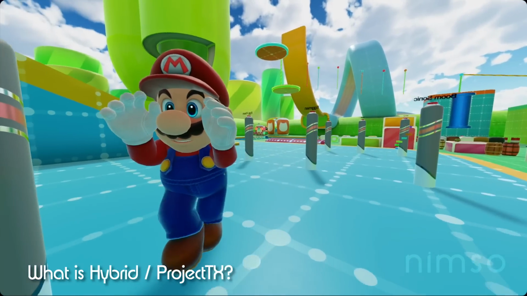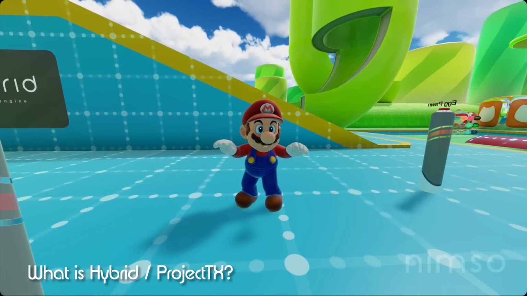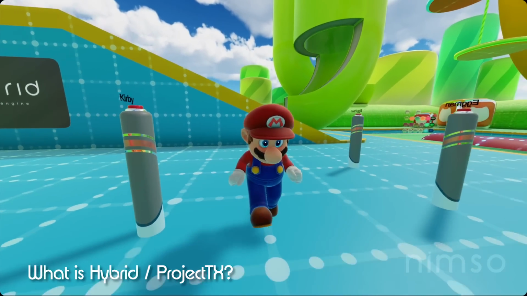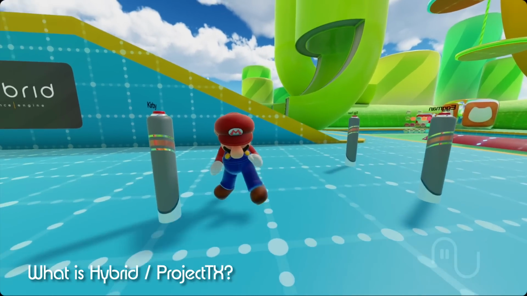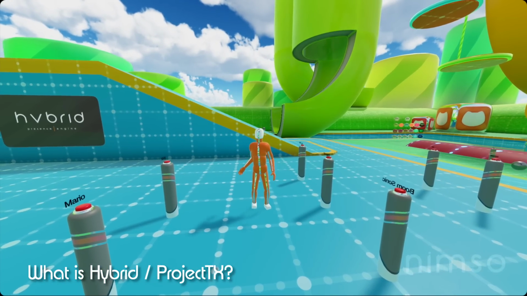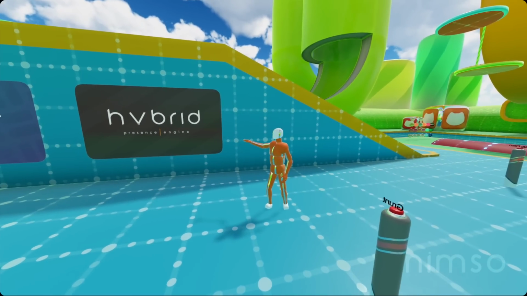I can become a Mario, and it actually moves correctly, you know. If I zoom you out a little bit, you can see me actually kind of moving properly, and even the jumps, and even the feet move in a natural way, right? Which is all brilliant. It's all beautiful. That's all this, what I'm calling the Hybrid Presence Engine.